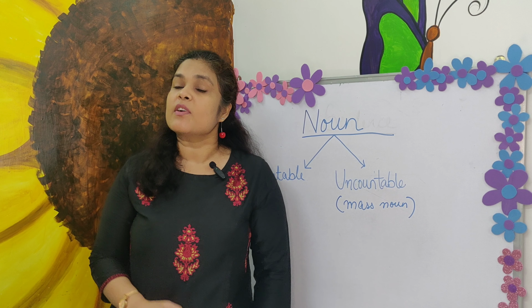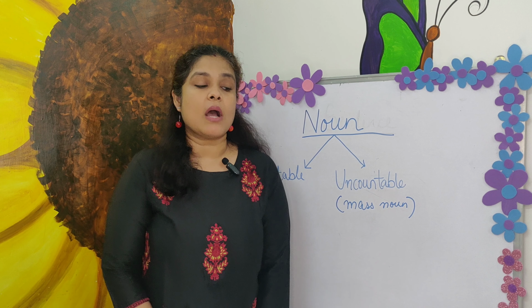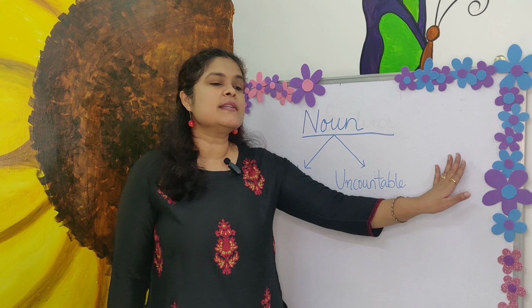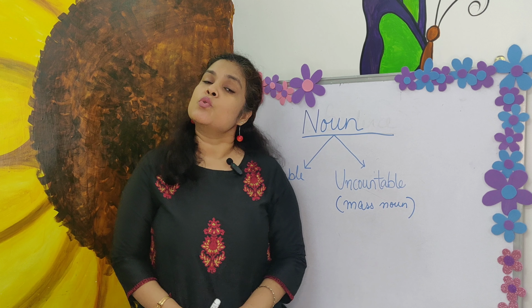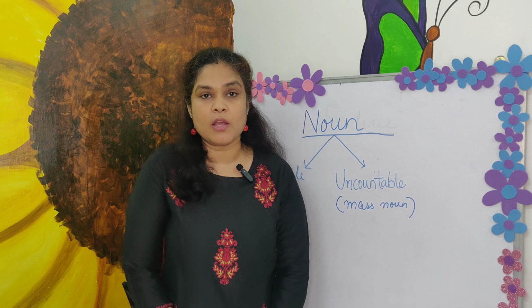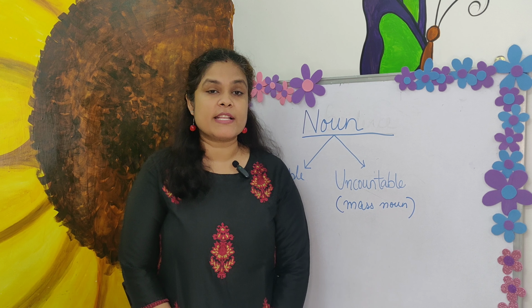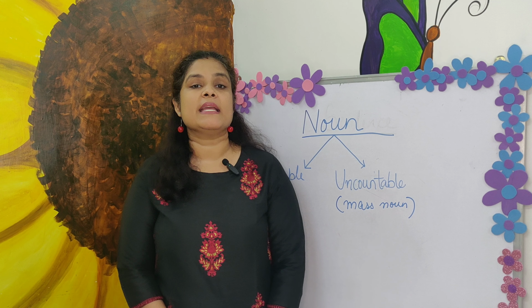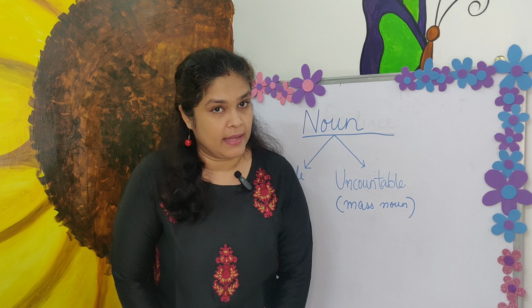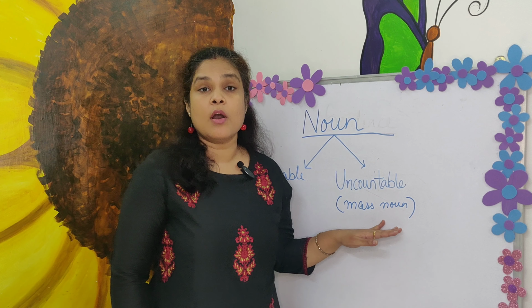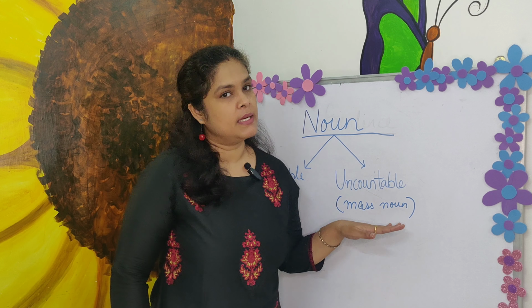We need to increase our vocabulary as well, है ना? So आप जब किसी चीज को touch कर सकते हो, like I can touch this board, I can touch this pen, I have a marker, I can touch the things around me. So उनको हम tangible things कहते हैं, और जिसको हम touch नहीं कर सकते, for example feelings और for example emotions, उनको हम intangible कहते हैं. ठीक है? So those will also fall under the category of uncountable nouns.